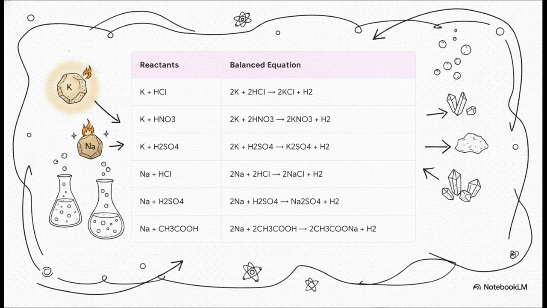Notice how our group 1 metals, potassium and sodium, react perfectly uniformly across all 6 of our source acids. It's almost rhythmic. 2K plus 2HCl goes to 2KCl and H2. 2K plus 2HNO3 gives us 2KNO3 and H2. Now look down at the sodium block. 2Na plus H2SO4 goes to Na2SO4 and H2. Even with the bulky acetic acid, 2Na plus 2CH3COOH yields 2CH3COONa and H2. It's a rhythm. Metal, acid, salt, hydrogen gas. Every single time. Scan down to the heavier phosphoric acid, even there, 6 potassium atoms easily balance out to give us our salt and 3 whole molecules of hydrogen gas. The rhythm never fails us.